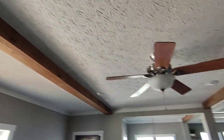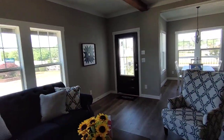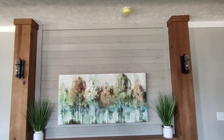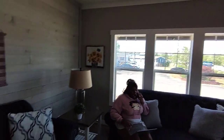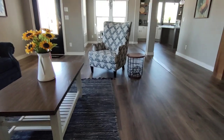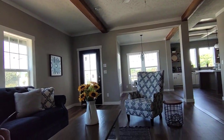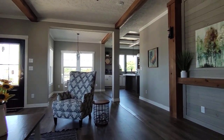You got the recessed lights up top. You got the ceiling fan. As soon as you come in, you're greeted with the living room. I can get my 84-inch TV up there. I know I can. Man, listen, and blow them speakers away. This is amazing. I'm not really feeling the furniture. But yeah, this is amazing, man. It looks huge in here.